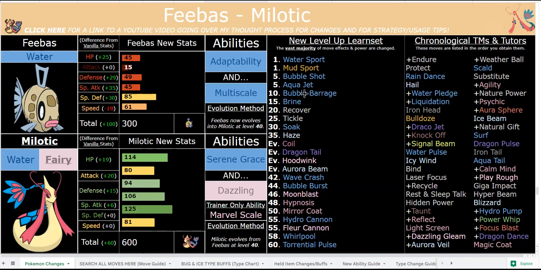As for Serene Grace, this is the really impressive ability here. Not that Dazzling is bad; it's a good ability. Serene Grace is really cool because you have so many new moves. So I'm going to try to categorize these into different sections. Okay, you have moves that flinch. You have moves that boost your own stats. You have moves that always drop the opponent's stats with Serene Grace, and then you have everything else. All right, those are the tiers I'm going to list these into.